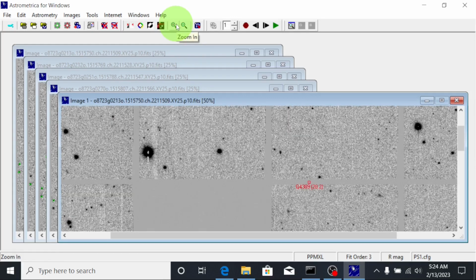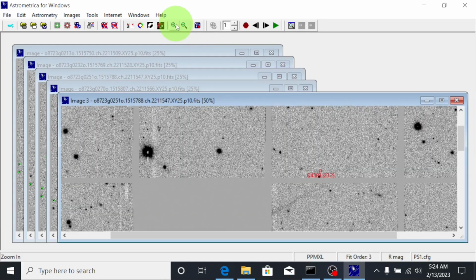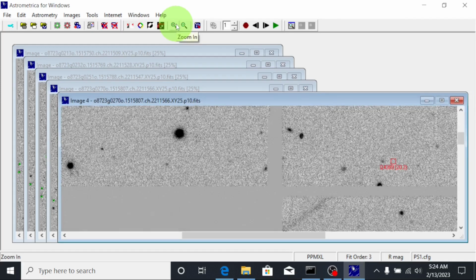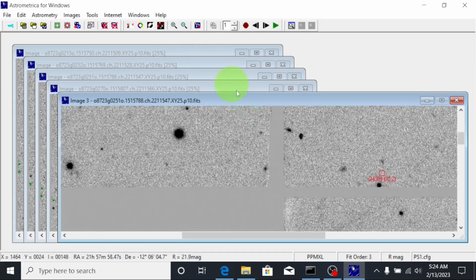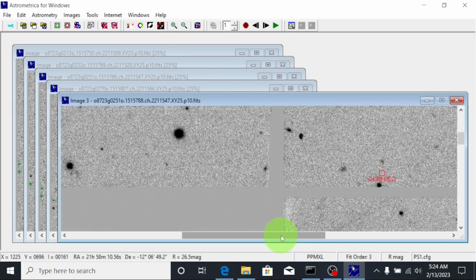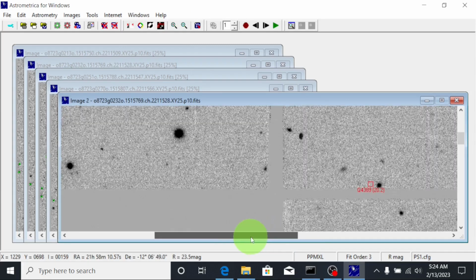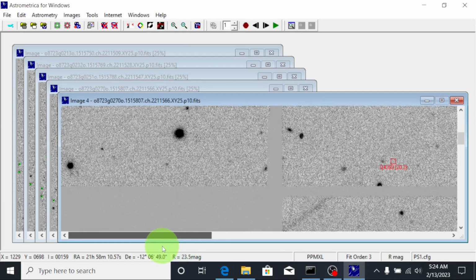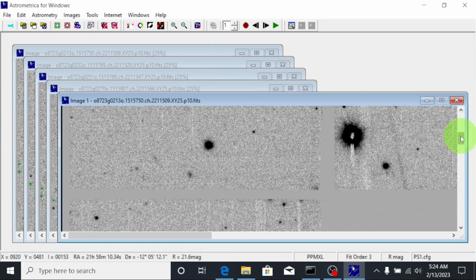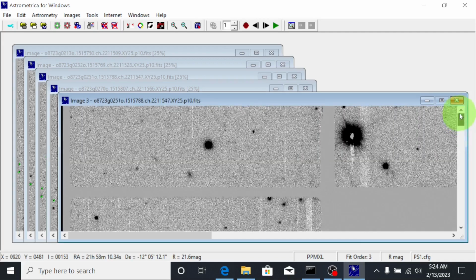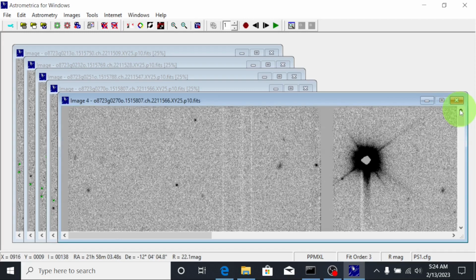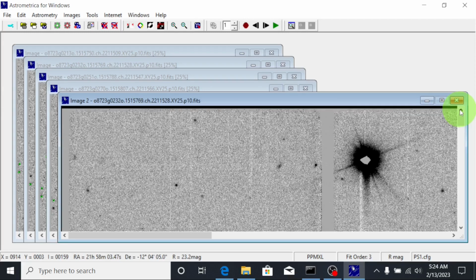If you zoom in, you zoom twice. Zooming twice is better. So next thing, we have to start searching grid by grid. You scroll towards your left because I want to start from the extreme. Then you go up. So this is the first grid. We're going to search grid by grid.